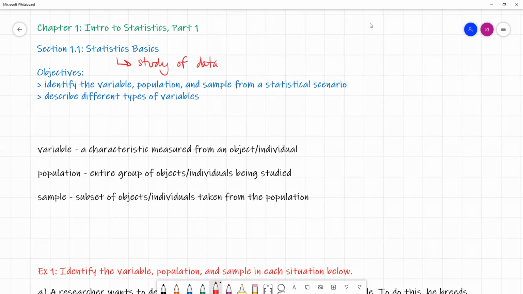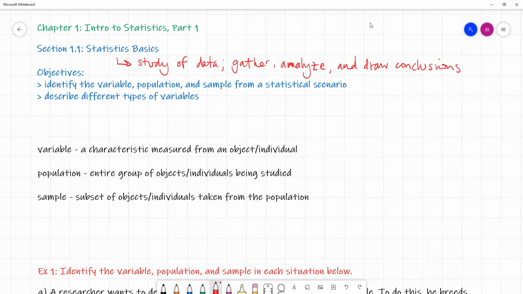Okay, and then pretty much what we're doing is we gather, analyze, and draw conclusions. That's what we're doing with the data that we're gathering. And data is just measurements that we gather from either objects or individuals from the study that we're conducting. So that's a quick idea behind statistics. We're studying people or objects to draw conclusions about those people or objects, right?